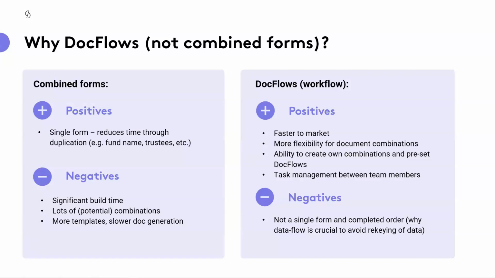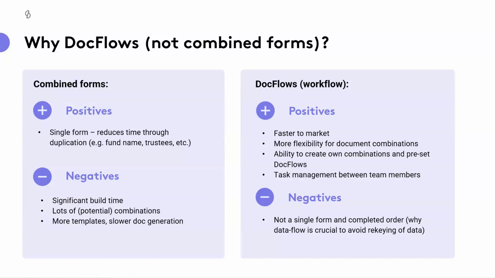Okay, and then, as I said before, with our ABN registration process, it might be in the future, once the business registry services and the API open up, that we'll be able to report these things over and make the updates that we want to, not only into our SMSF software, but into the ATO, into ASIC, and so forth as well. So from a positive point of view, you can see there's a range of additional things: the ability for us to create a whole range of strategy combinations or document flow combinations for you, or potentially you want to preset those yourself.